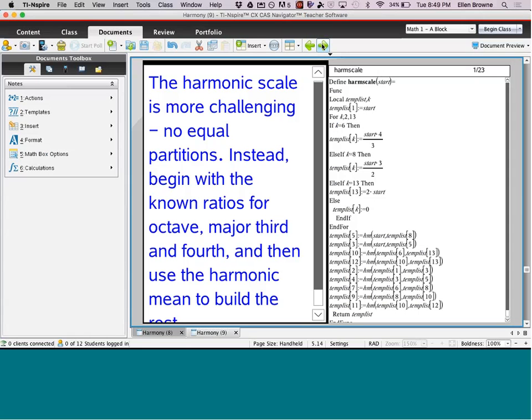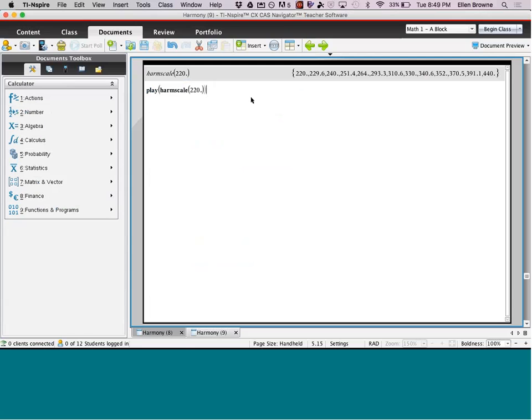Then the harmonic scale, you can see, is set up differently. Let's have a look at it. Here we allocate those values that Pythagoras knew. So the 6th note in the scale is 4/3 of the beginning note. The 8th note is 1.5 times the beginning note, and the octave will be twice the beginning note. The other values then are the harmonic means of combinations of those. So it's not terribly, horribly complicated once you've thought it through. So it could be a suitable challenge for a student or a group that was following through on this investigation. If we go on and have a listen to it, same idea.